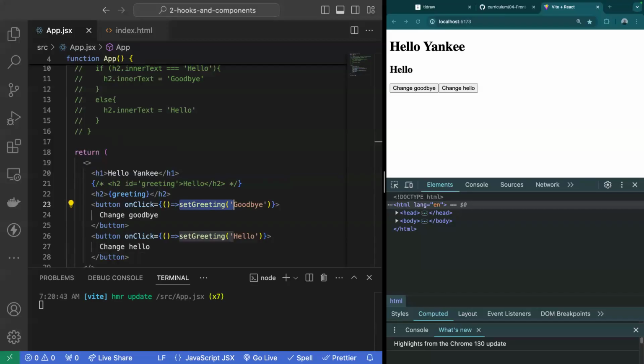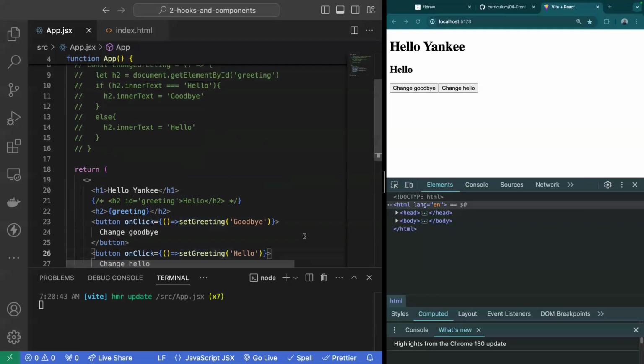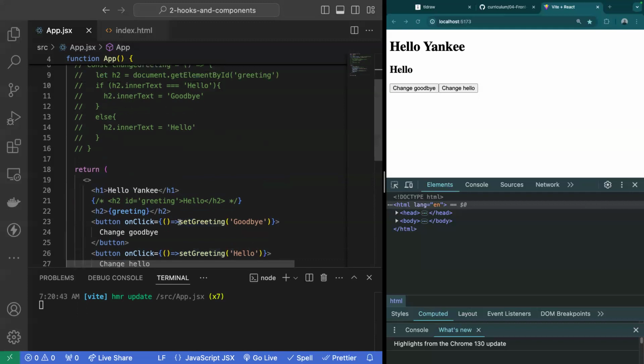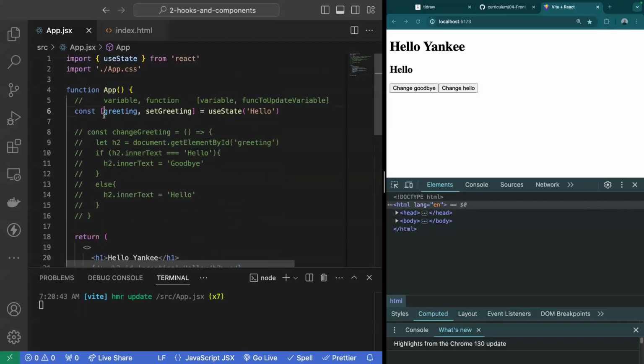So the function for setGreeting essentially takes over how useState is used up there to initialize. Same syntax and returning a function and all. Right. So this will return the function. The function is setGreeting. So every time we set the greeting, it updates the variable. Is that what you're asking?